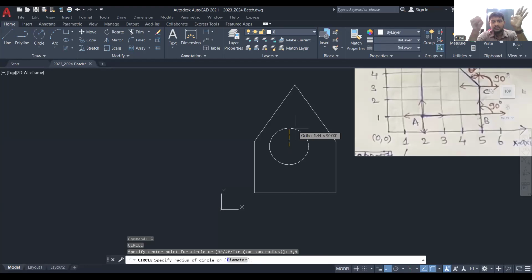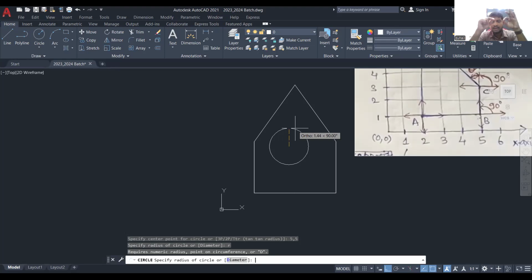C, enter, then specify a center point, 5, 5, enter. Then it's asking to specify the radius of the circle. You are giving the radius, not the diameter. R, enter. If you know the diameter, you can click D, enter.